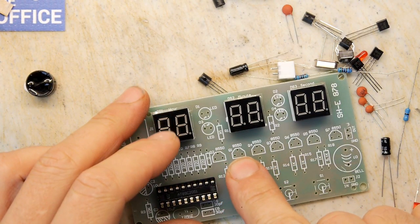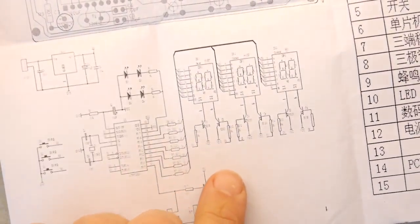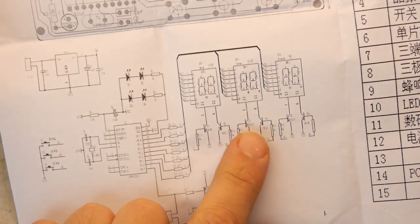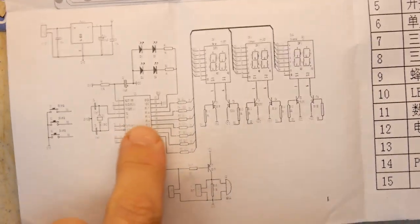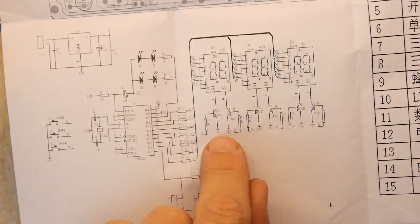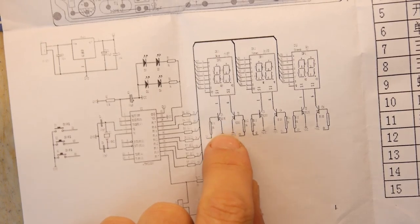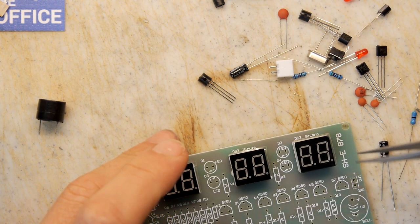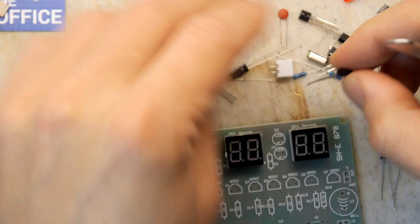Looking here, though, they've got these 8550, which I'm going to look for on their diagram. Are these transistors here? I wonder what they're doing. So the data lines are coming from the IC to these. And look, these transistors, I think, are PNP ones. They're just pulling it to ground or something. Interesting. I wonder if they're all the same kind, because according to the diagram, it looked like there might be a few different kinds. Although looking at these, it does say 8550 on the board. Let's just get them out of the way, seeing as they may or may not have an issue.